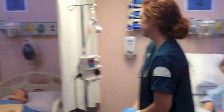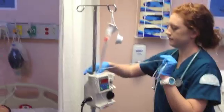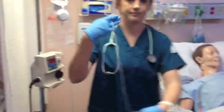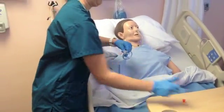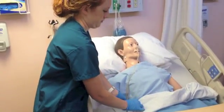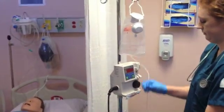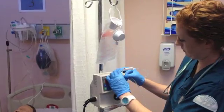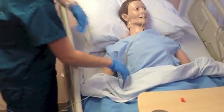Now we're ready to hook up our tubing here. So we're going to take that distal end, hook it up to the NG tube via that Lopez valve, still in the off position. Then we're going to thread the tubing through the pump. Okay, we're going to double check that we're still hooked up to the patient. Probably open up that valve at this point.